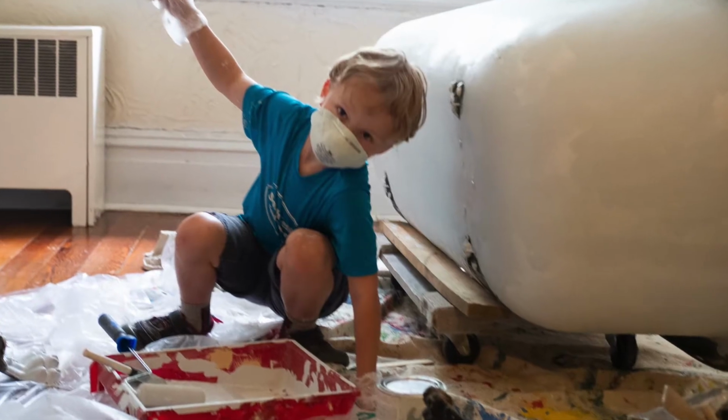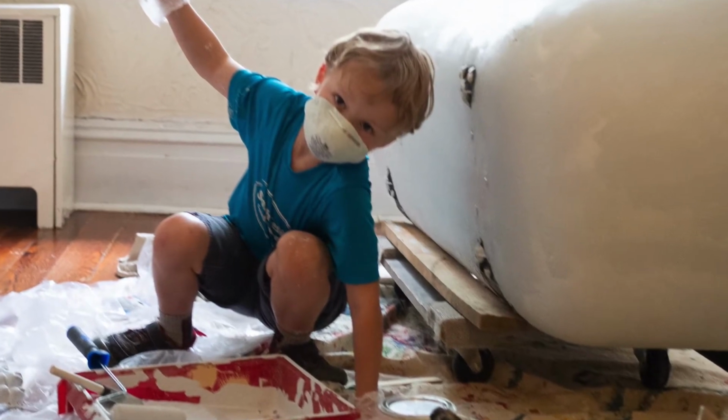Okay, so we took the tub out, and my son and I, who at the time he was 6, he really wanted to help me redo it. So it was our project we did together. It was really fun. I used a tutorial I found at younghouselove.com's blog about how they did their old tub.